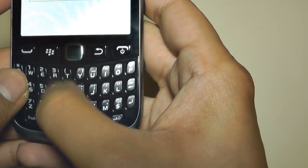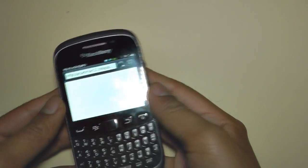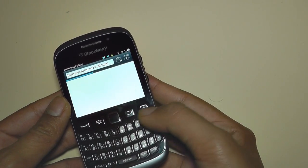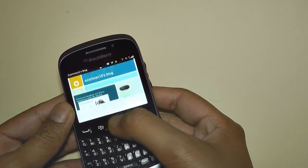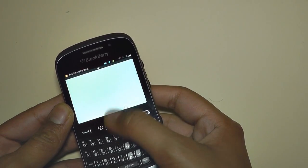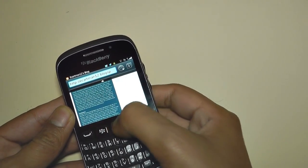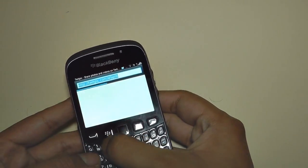Okay. And I've gone onto it before, so sorry, it's in the history. Okay, so here's my website, and the odd bit of checkerboarding, but it's still loading up the website. As you can see, there's checkerboarding now, but overall it's quite good. If you tap this drop-down menu, it brings that drop-down menu back for you, and I did not want to do that. Let's just go back.